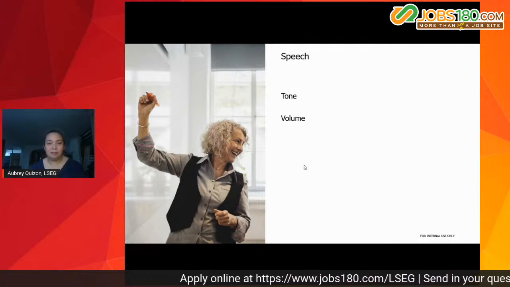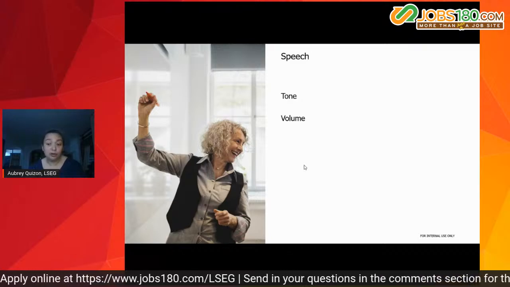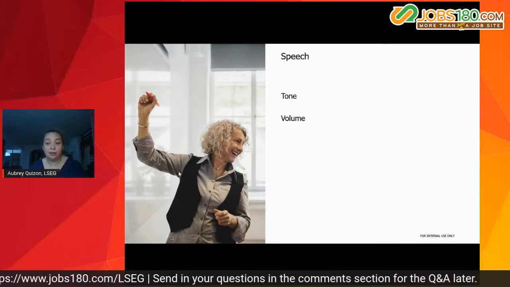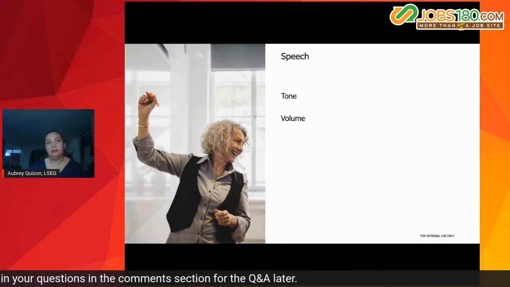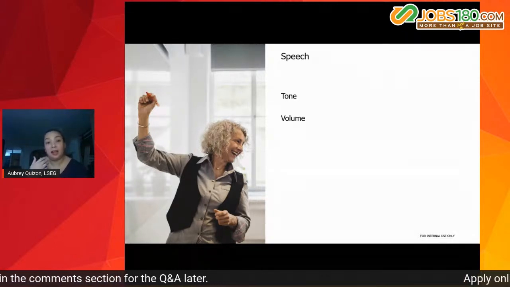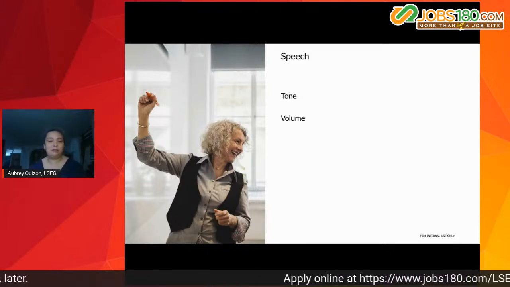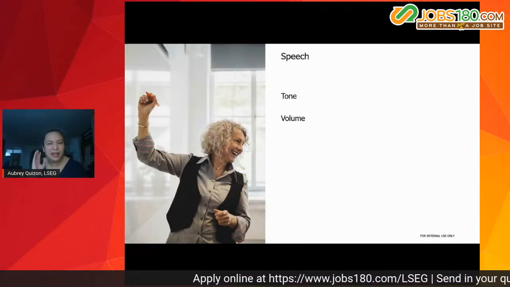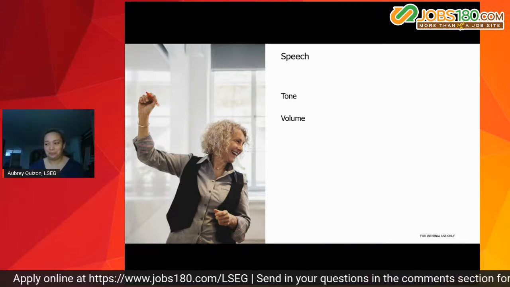On the other hand, if your volume is too soft, you'll sound unsure and lacking confidence in what you're saying. So make sure that you practice the just right volume. Ano yung just right volume? Yung tamang naririnig ka ng kausap mo. That's fine. Kapag nagpa-adjust sila, sorry, I can't hear you, adjust ka. Ganun talaga. Volume yan eh.